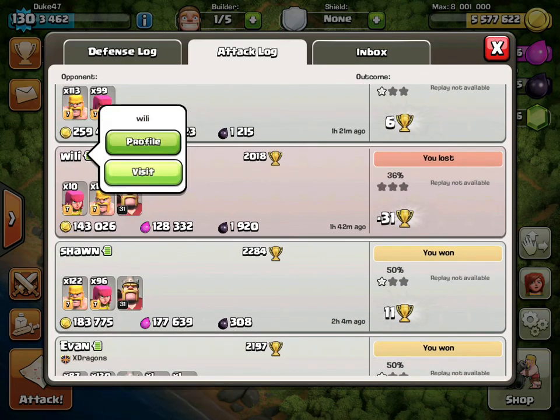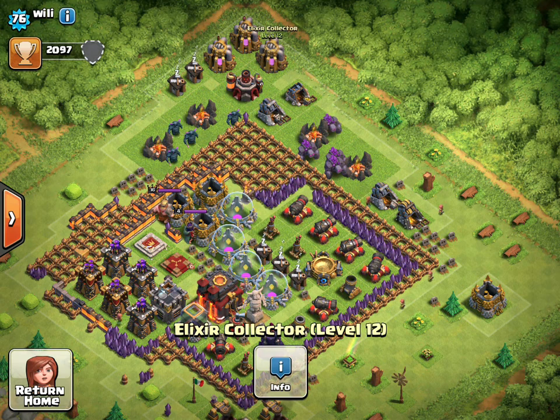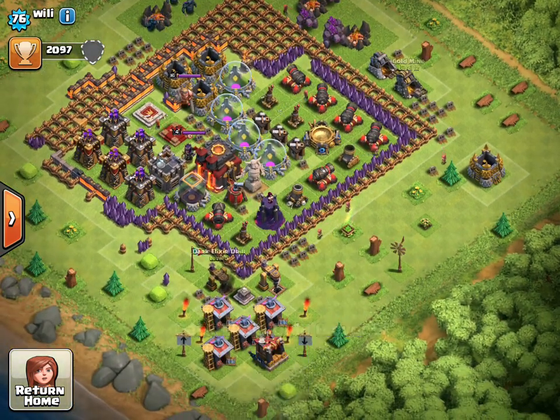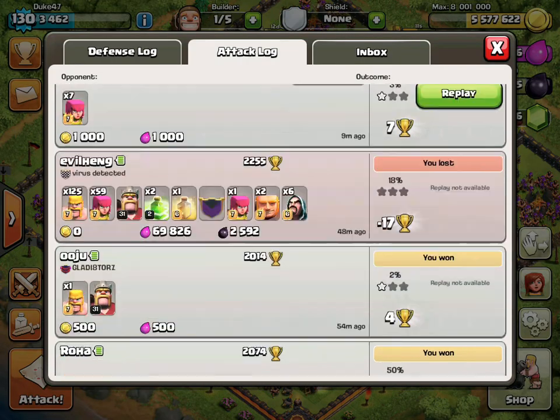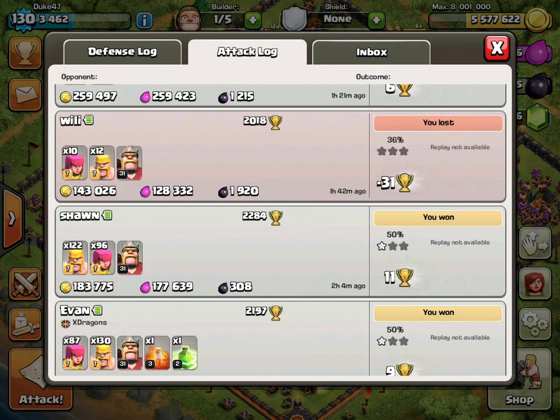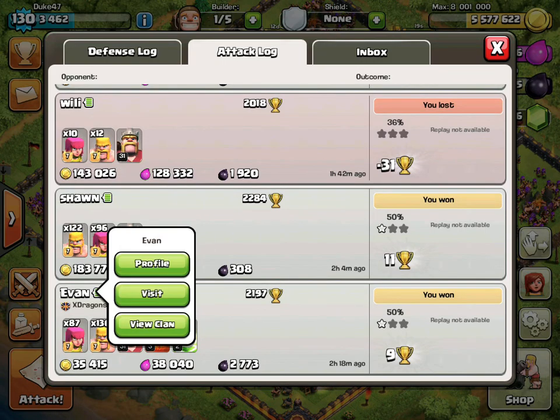Here, now this guy, if I could visit him, maybe he'll have the same base. Yeah, you can see he's really inactive. The guy, and probably a gemmer. And this guy, he had all of his collectors on the outside. So all I did, used a couple of troops, and got, what was it, 1,920 dark elixir, and 140,000 gold, 120,000 elixir. And I barely used any troops. So here, just a quick bar trade, and here, another quick bar trade. 2,700 dark elixir on this one, so that's really good.